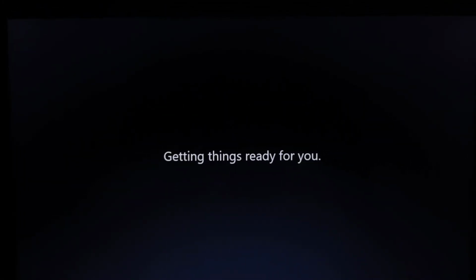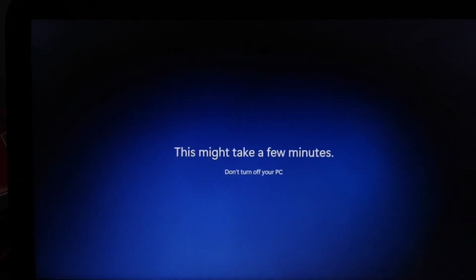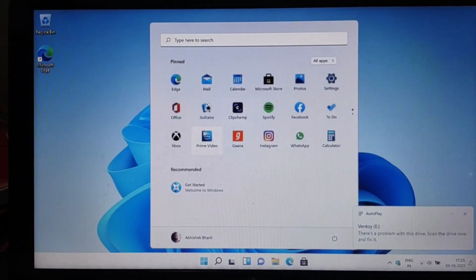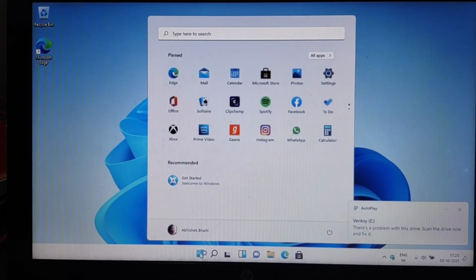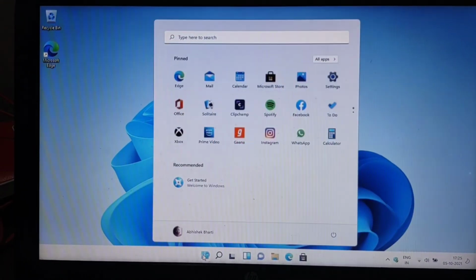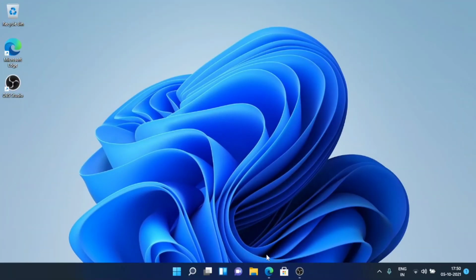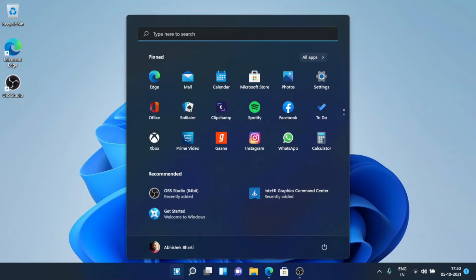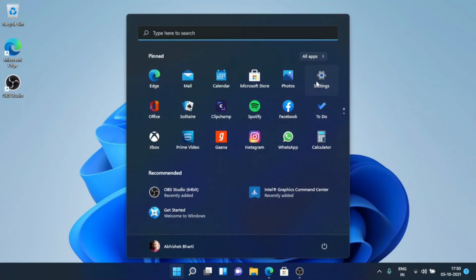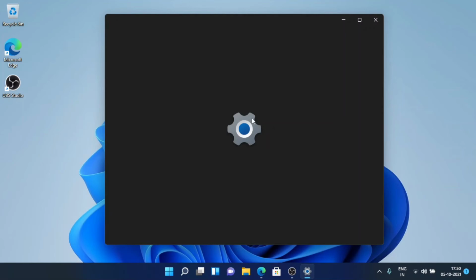Now this screen will appear, and this is going to also take some time. This has a cool animation in the background. And now finally we are in Windows 11. So this is the official release that was released today. So I've installed the OBS Studio and I'm recording the screen, and so far the performance is really similar to the Windows beta, but I'm seeing some improvement in the animations.